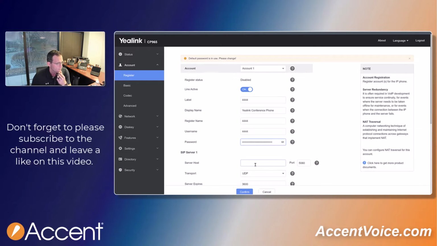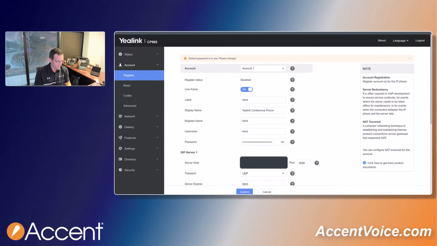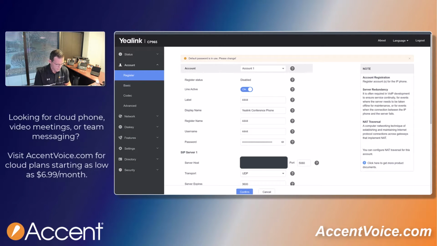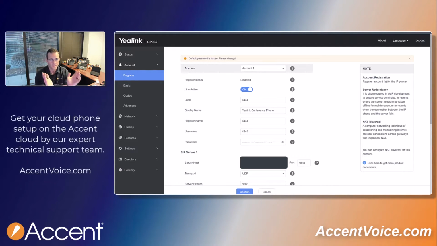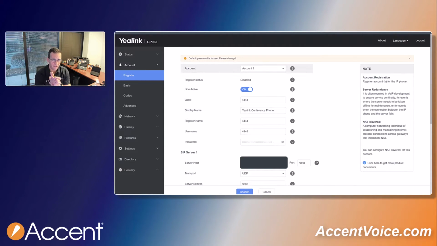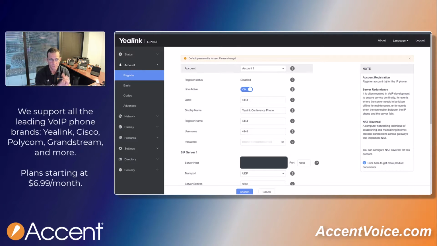All right, now the server host. Now I'm going to type the server host address in. So this is the address of my phone system on the internet. Now you can't see that because that's a secure address that I'm not going to put out on the internet, but that's usually going to be something like phonesystem.domain.com. It might be an IP address that's on the WAN. It might be your local IP address. So that's going to be the specific address. It's either a DNS record or it is an IP address of your phone system. So that's specific to you. All this information is really specific to you, what you set up.